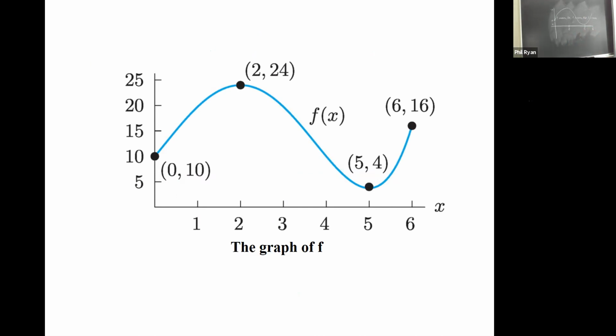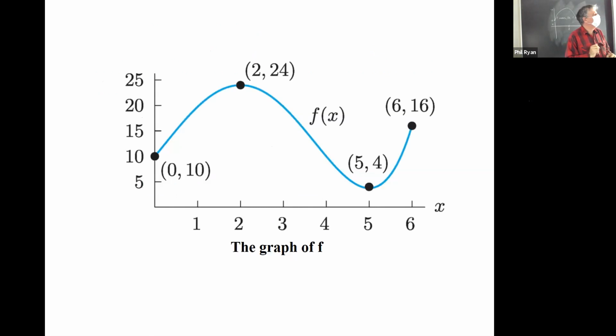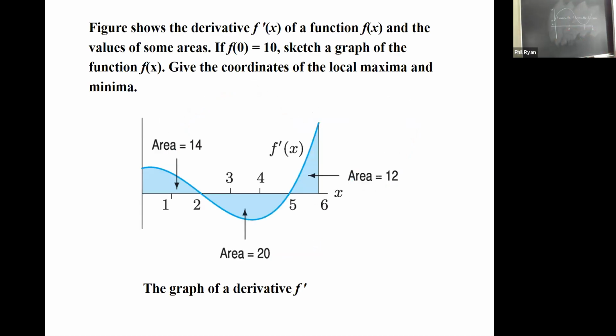Okay. So remember, when we started the class, the problem I would have given you is I would have given you this function and asked you to come up with this function. And that wouldn't be any problem. Now we're looking at it from the reverse view. I'm giving you this function, and I'm asking to give this function, right? Because how would we have done this before? We would have had the slope at different points. We would have figured out the slope, and we would have transferred them to this function, and we would have gotten something that looks like that.